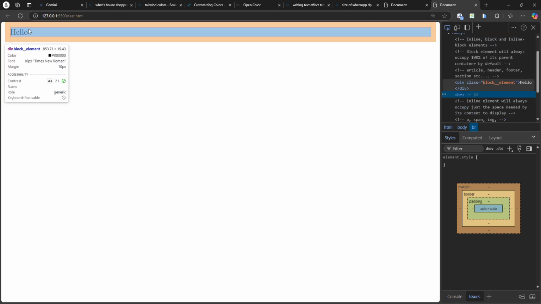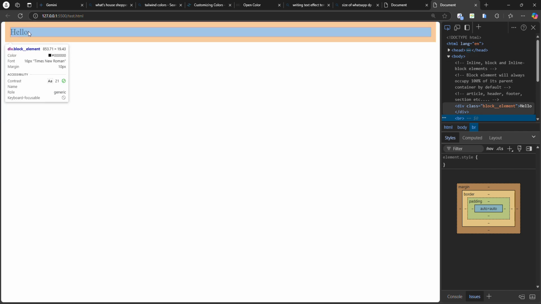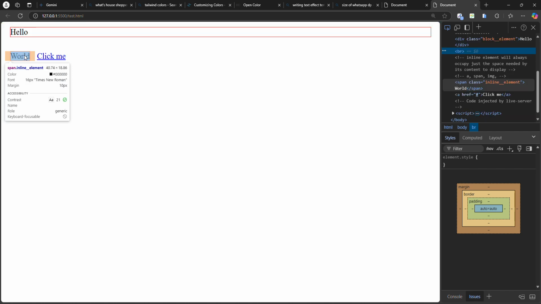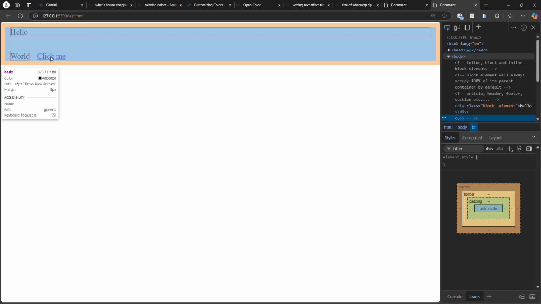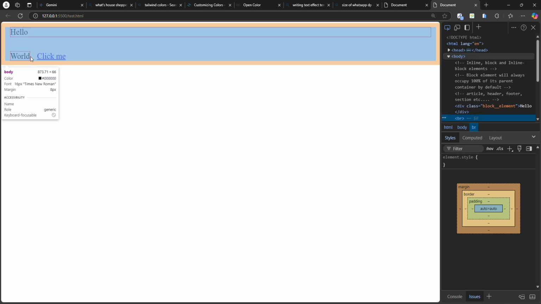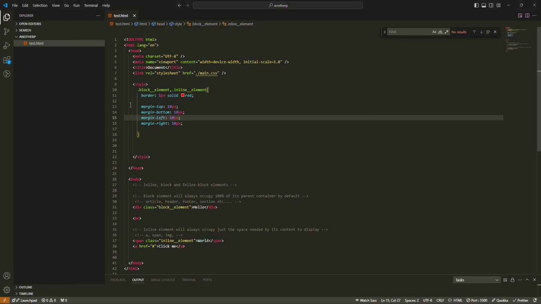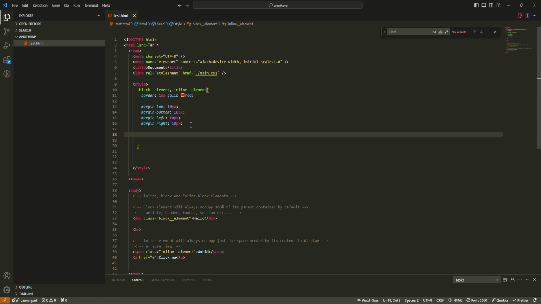And now you see that the block element will have a margin top, bottom, left and right. But on the other hand, the inline elements, which are a and span, are not going to have those properties. So they have margin left and right, but they don't have margin top and bottom. That is because they are inline elements. So inline elements do not read margin top and bottom.